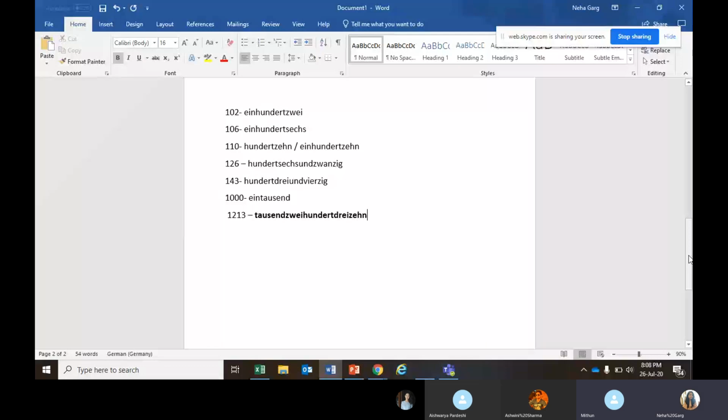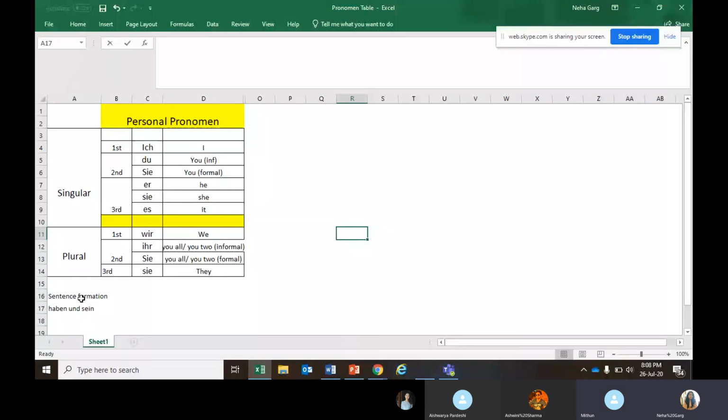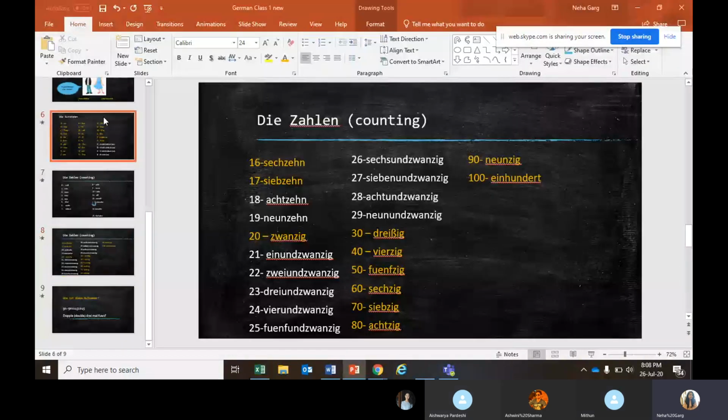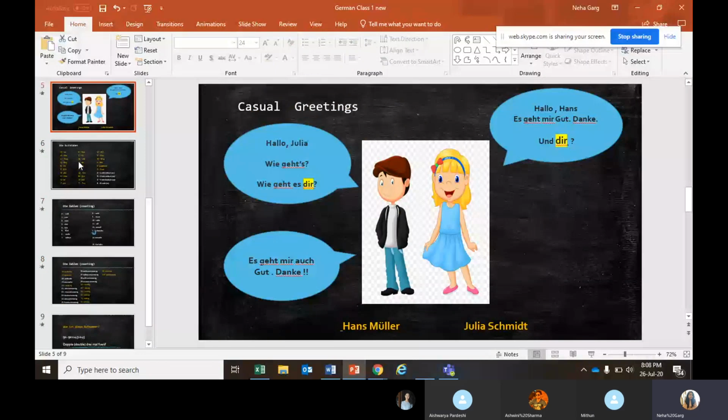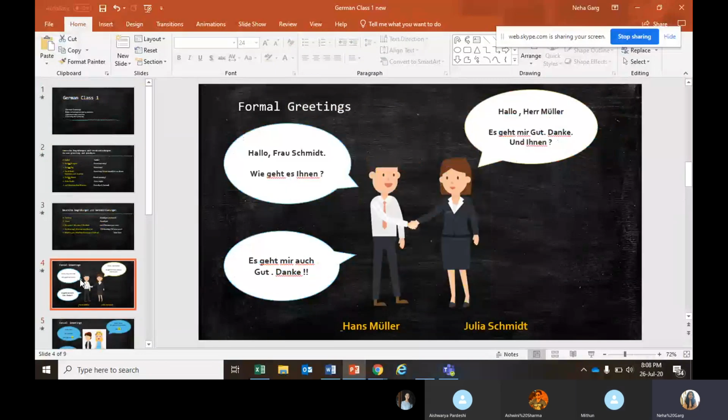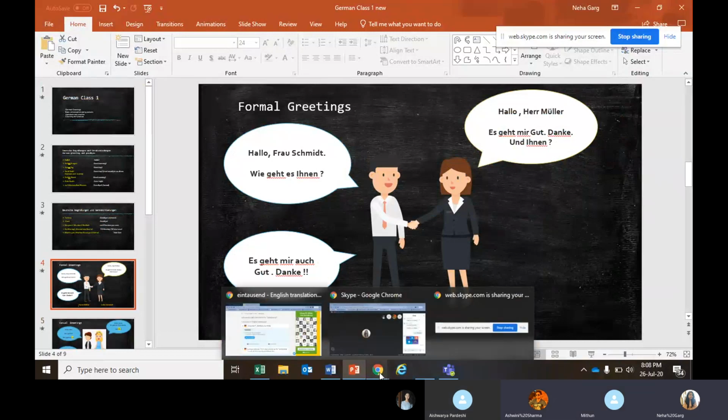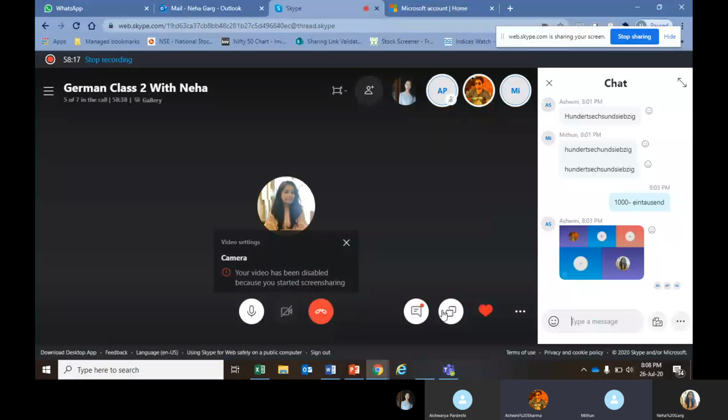So let's take a quick 5 minutes break, and after that, we would be learning some pronouns. I would be explaining this Excel sheet and then a basic sentence formation. So whatever we have learned yesterday, how we are making sentences, that would start making sense to you, right? And then we would be learning some verbs. So we would be getting started with the grammar portion also. So join after 5 minutes, right? Don't drop off. Just mute yourself and then unmute after 5 minutes.